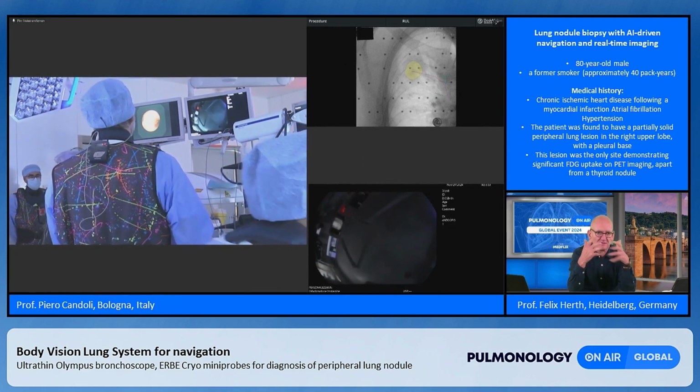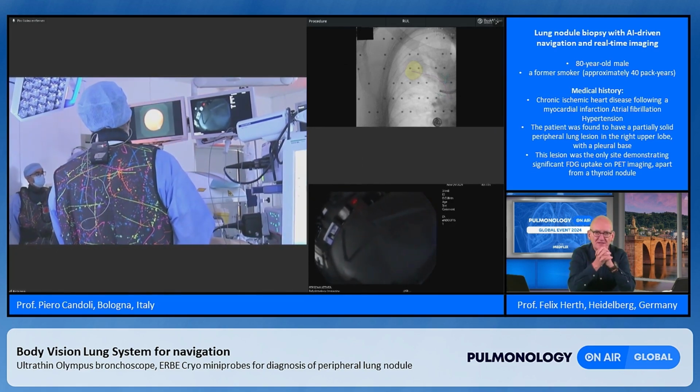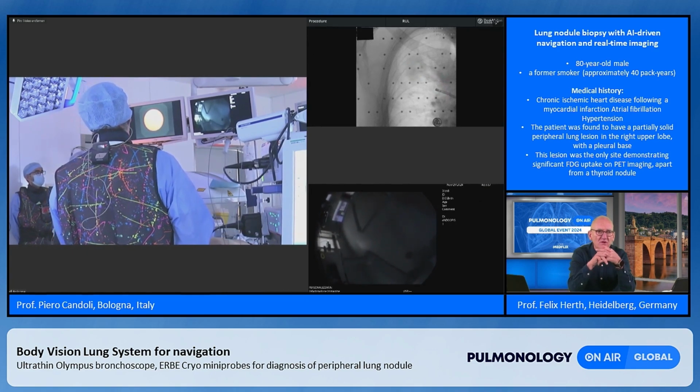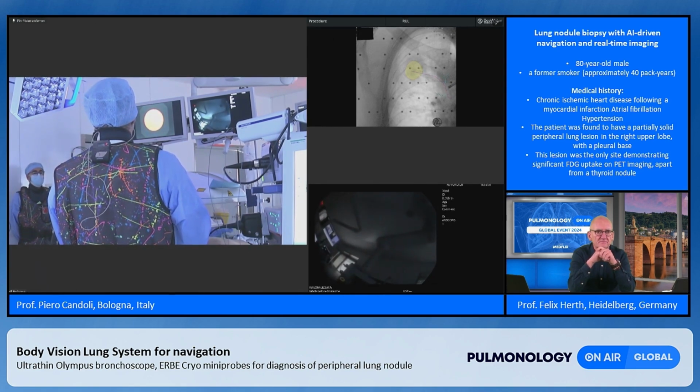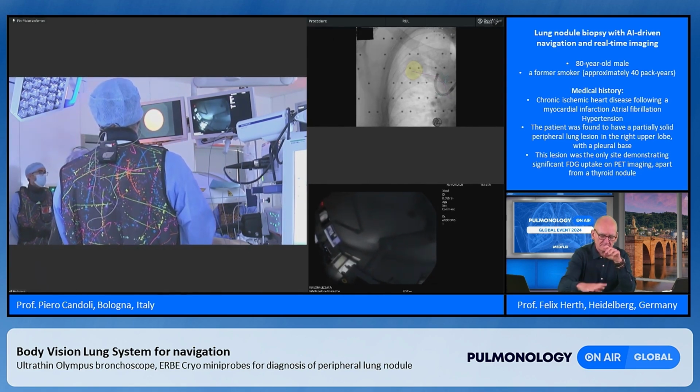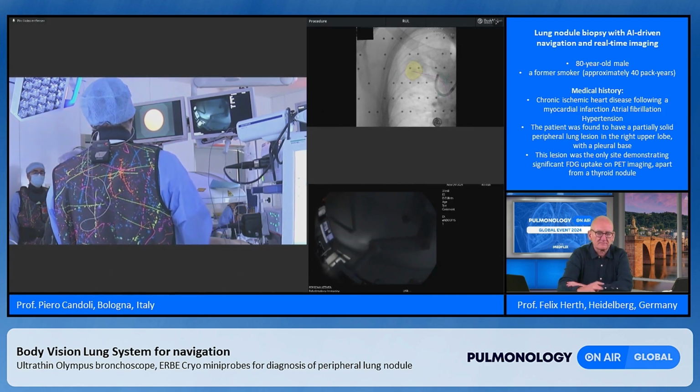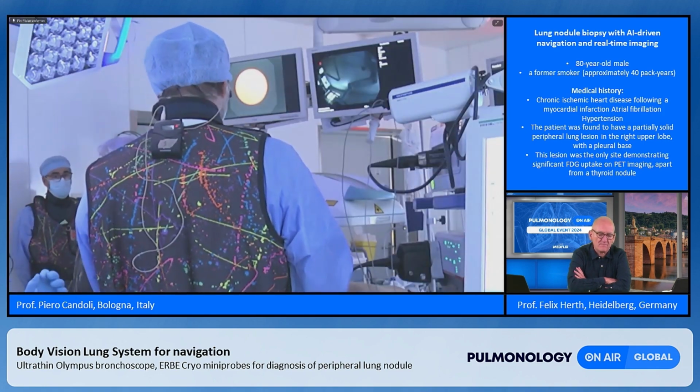It's just the machine, the hardware and the software, but no additional costs per procedure. It's a low-cost technology because we use the instruments that we have inside our room, so we have only the cost of the machine, but nothing else.